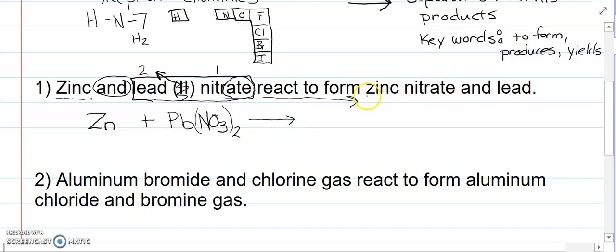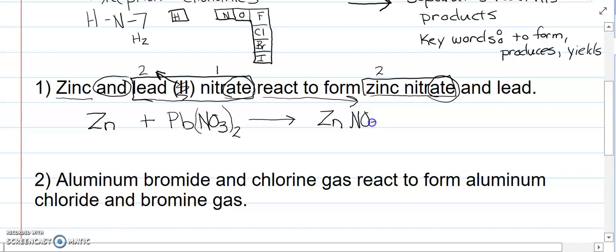It's going to form zinc nitrate. Now what you're going to find with a chemical reaction is I take these and I scramble them up, and it's what's going to be in my product side. So this time I'm going to have zinc, but it's going to be with nitrate. Well, I still need to take a look at charges. So zinc on my periodic table says zinc is going to be a 2+ for a charge. Nitrate is still nitrate. I still have to pay attention to my endings. So it's still the NO3 that I started with.